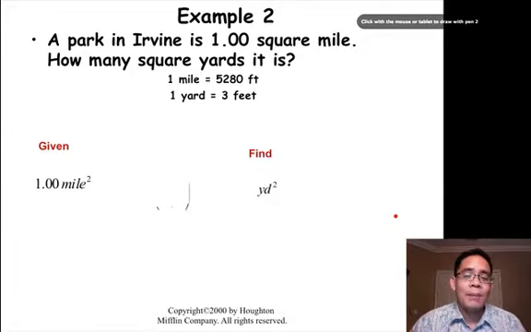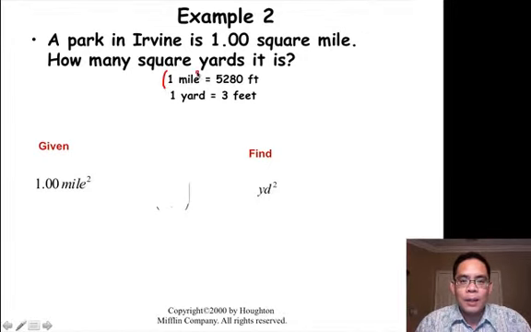And again, this type of problem showed up on the quest assignment. So then how are you going to deal with this? These are square miles and square yards. Well, since I want square miles, I need to square my mile. And if I want that, that means I have to square both sides of the equation, just like algebra taught you. Whatever you do to one side, you got to do the same on the other side.